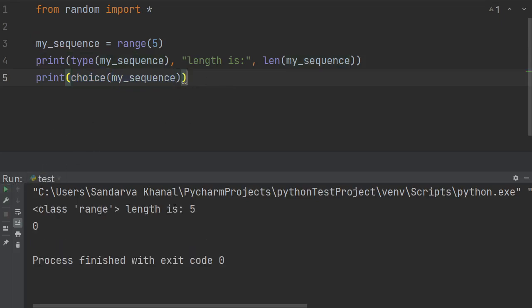So here I have a range of length 5. So there are 5 items in there. And every time I use this choice function, I'm basically choosing one of those random numbers from 0 to 4. So in this case, it's choosing 0. I keep running and keep getting new outputs. So I'm randomly choosing any one of those 5 numbers.